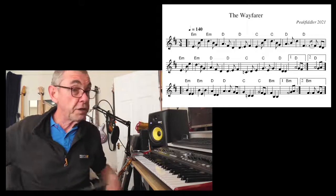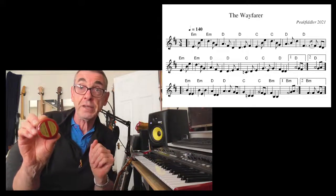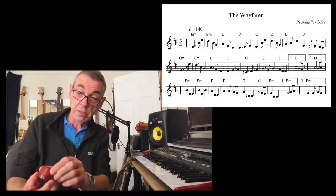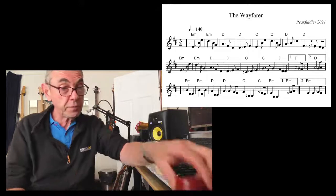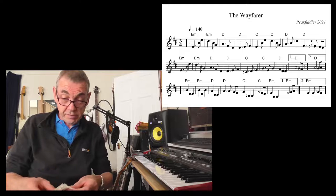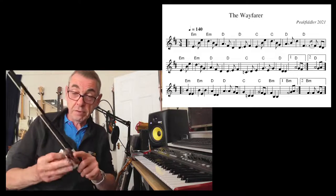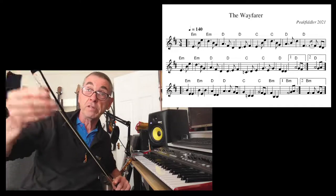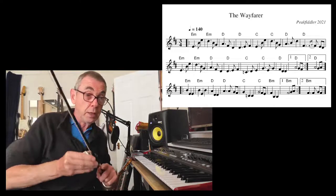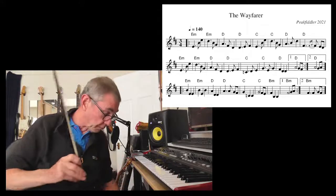And what kind of rosin do I use? Whatever I find handy. I've got this at the moment, which is Hydesign. I hope that's how you pronounce it. I've had it for years, and it lasts for absolutely ages. So I'll just put some rosin on the bow and then talk a little bit about a few tunes.